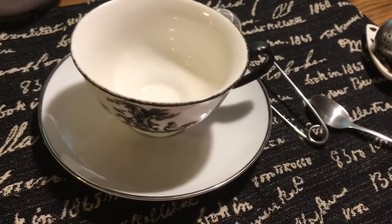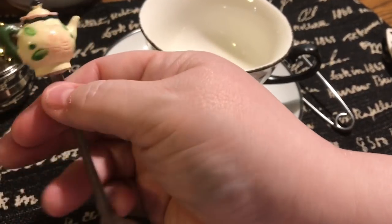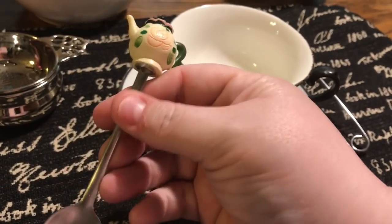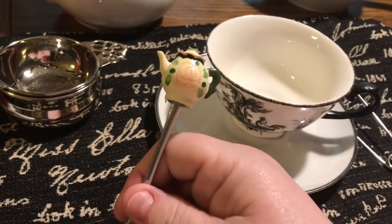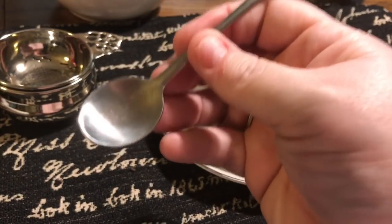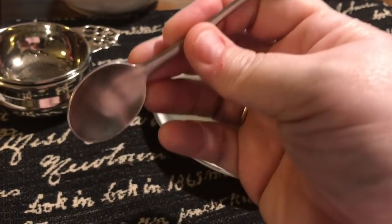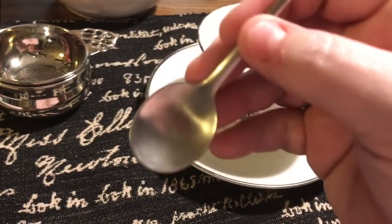The last thing is my fancy teaspoons. I got these when I had a teapot collection, and I just thought they were so darling — they sit on my coffee bar. Every time I've gone to a tea house, the teaspoon has not been the American teaspoon; it's been something about this smaller size to help you put sugar in your tea.